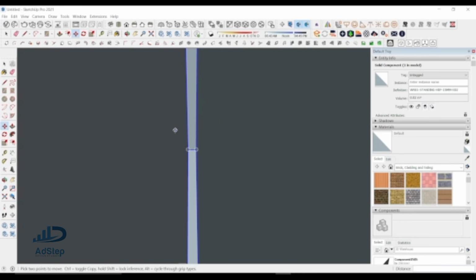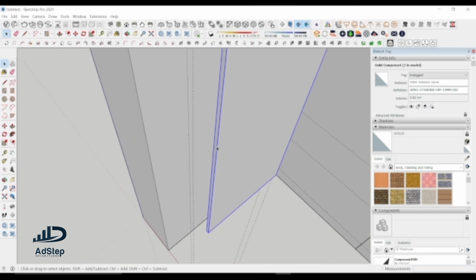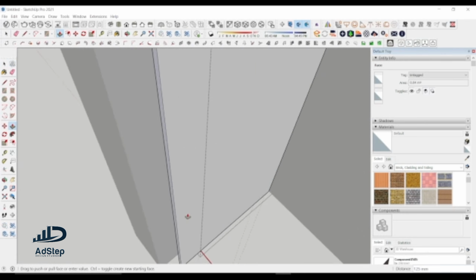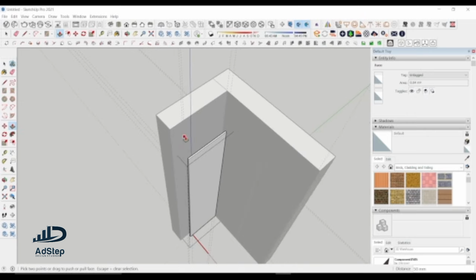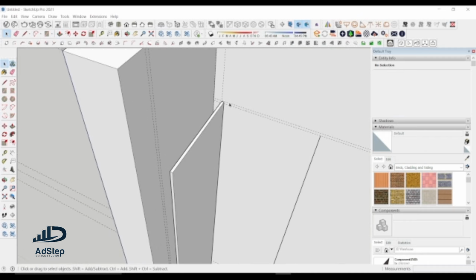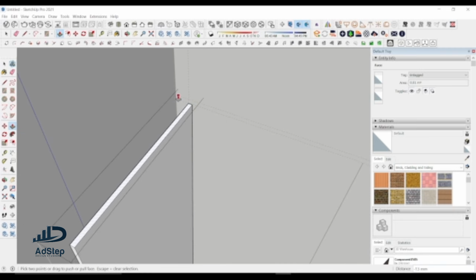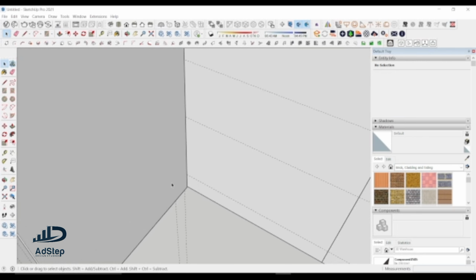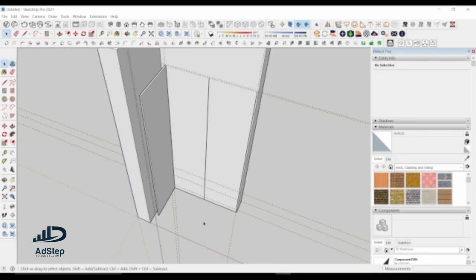So I've placed it. This one, I want you to shift it, come to this one. So I've shifted this one too. I want it to be under here. Just be following. This standing, I will copy it to this side.